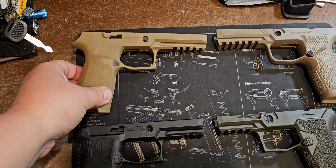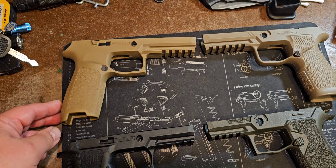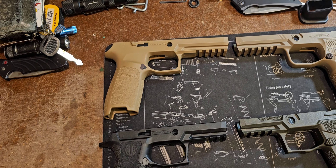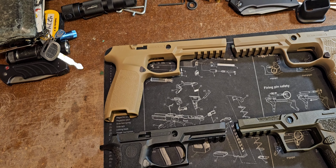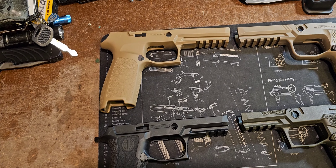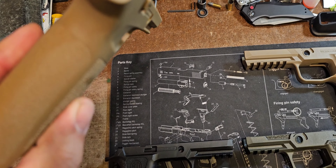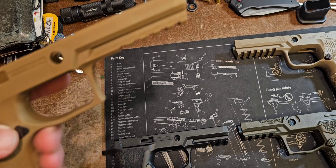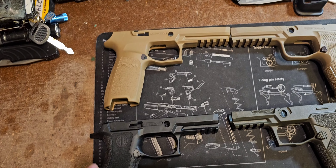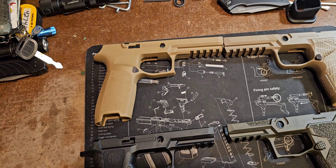I have another model here — this one is the large contour. I actually like it. The downside to these from SIG is the plastic they use and the stippling design. The gun actually feels kind of slippery in your hand. It doesn't matter your grip; you just never feel like you have a good grip on it. Throw a pair of gloves on and it's different, but if you just grab it barehanded, they just don't feel that good.